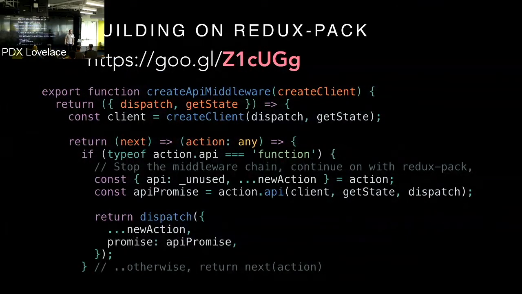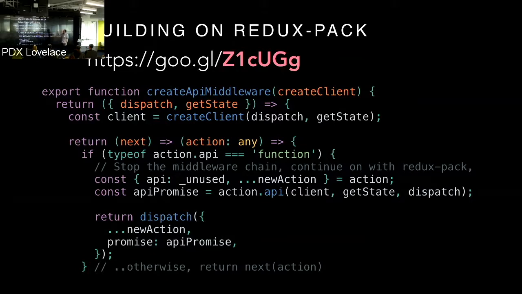Like when a user is logged in, you can just have access to the token, hack it in there, anything like that. The specifics of your API are whatever, but that client will provide methods for you to call into various APIs. And then when you have the closure over that client, we now check to see if there's another action that has a key of API.